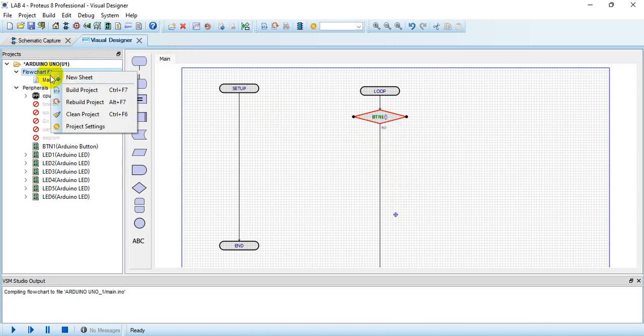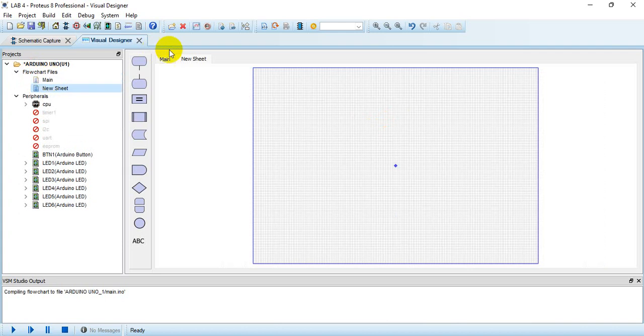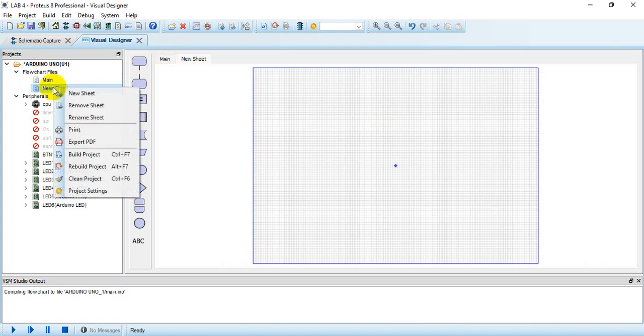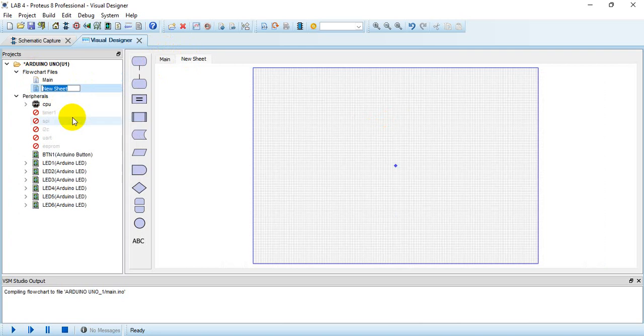Right click the flowchart file and click new sheet. Over here, you can give a name to the new sheet. Rename the sheet. What name can we give?